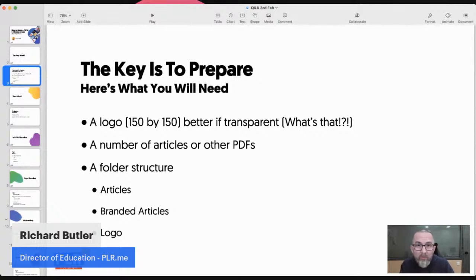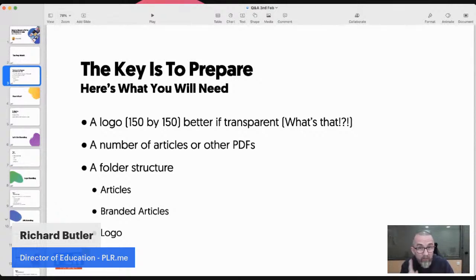Well, if you have a transparent logo, you can put it on any document and you'll be able to see the background color. It's like having it see-through, so that if I put it on a white document, you will see the logo perfectly. If I put it on a document that has a black background, you will also see the logo perfectly, or on a purple background, whatever it may be. And that's something called transparency. So whoever looks after your logo or designs your logo will be able to do that for you.